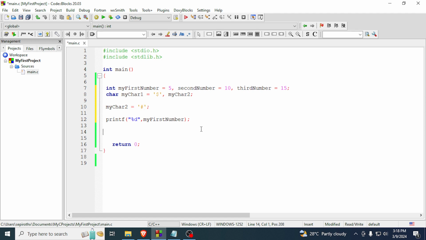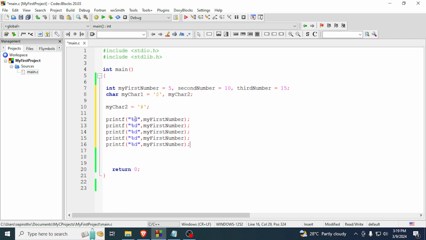Then, to show you, let's call the identifiers of these variables so that we can see the data being held by them. Let's copy these. Since we have 5 variables, we will need 5 different printf functions, and let's use appropriate placeholders for them.